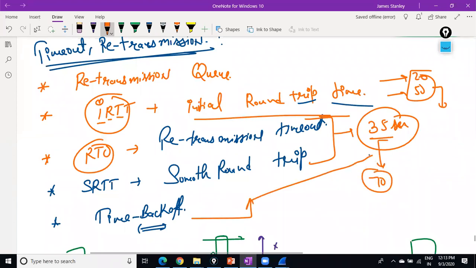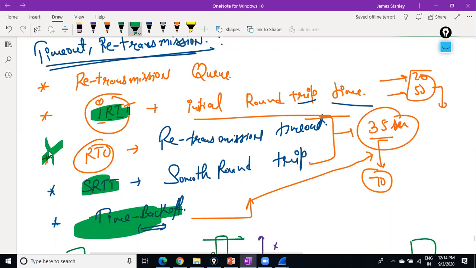So this is the timeout concept, and these are IRTT, RTO, SRTT, and then timer back off. From an interview perspective, this is also important. This concept is there and that concept is there. RTO, no one uses it, but if someone asks you about RTO, it is the same concept as SRTT.